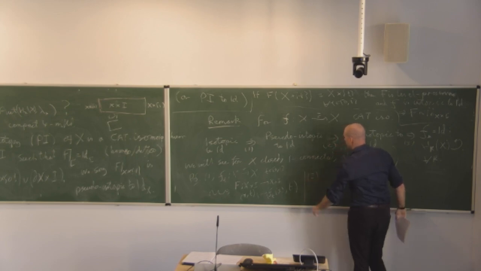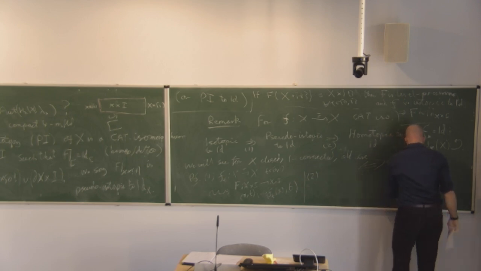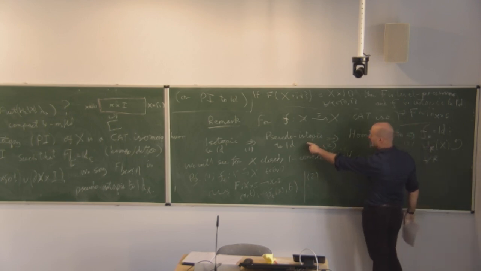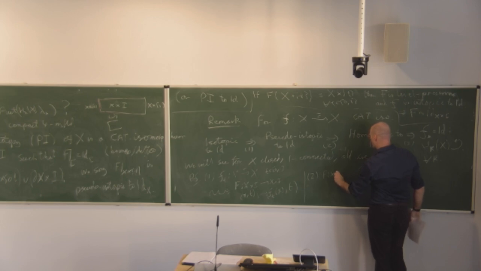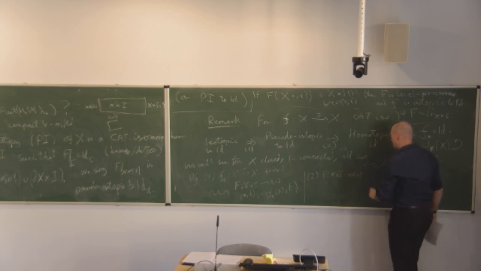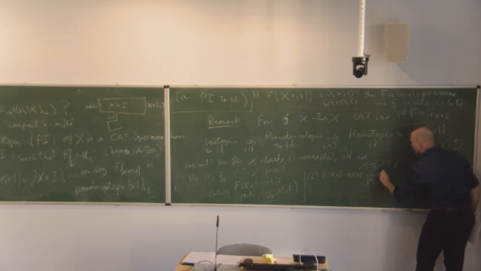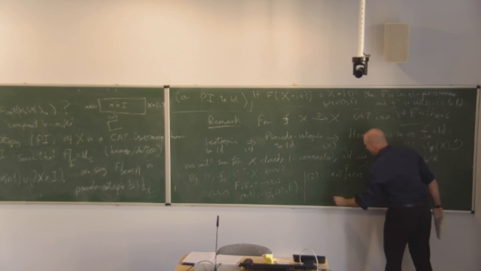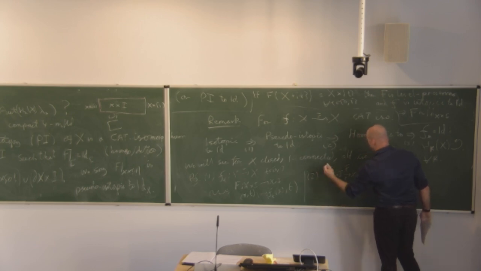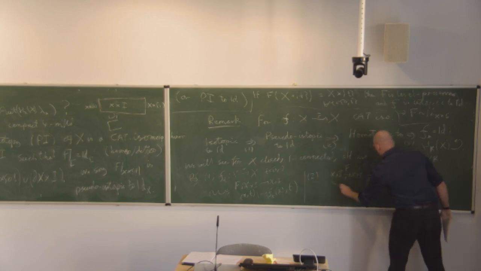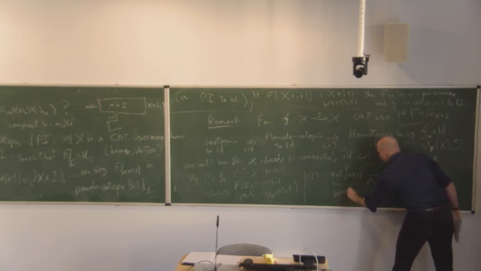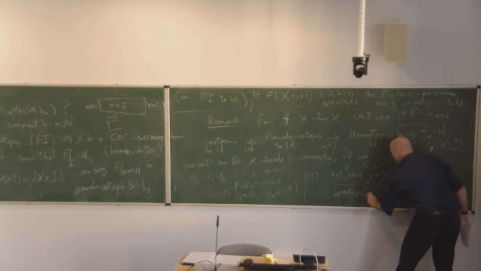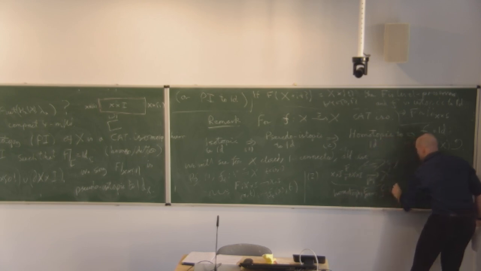And then, just think through the next one. If I start with a pseudo-isotopy F from x cross I to x cross I, then I can project to the first coordinate. So here's my pseudo-isotopy, and if I compose with a projection, that gives a homotopy from lowercase f to the identity.